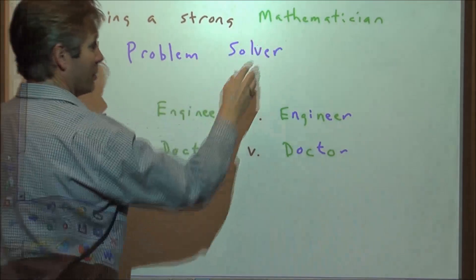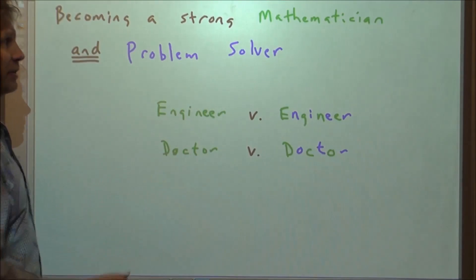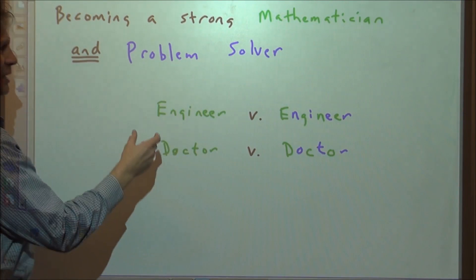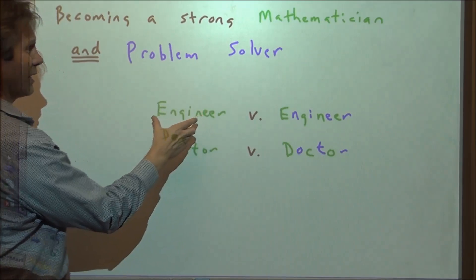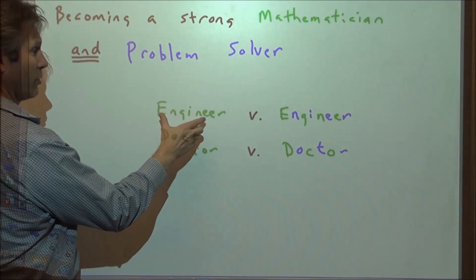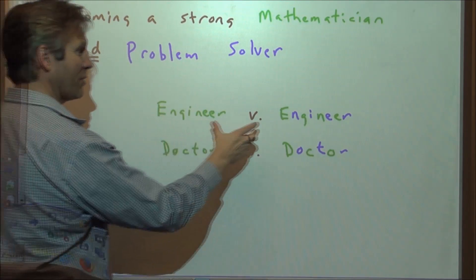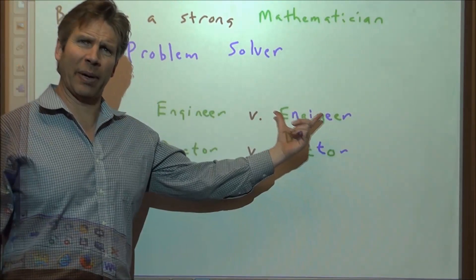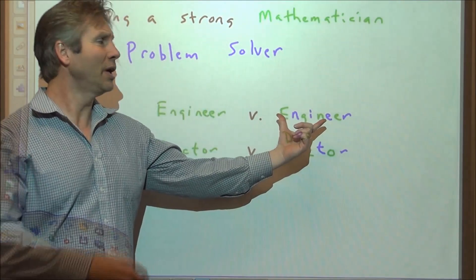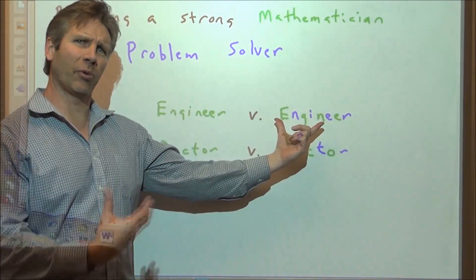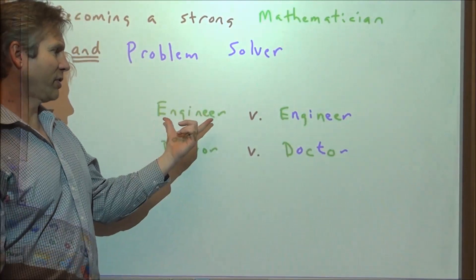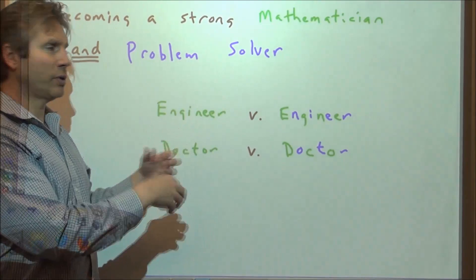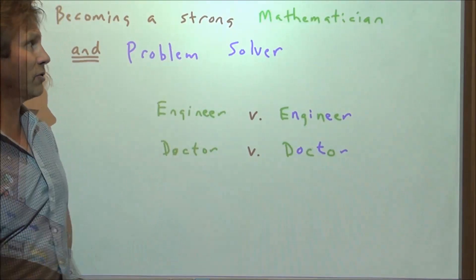It's fine to be a strong mathematician. You can become an engineer, doctor, all sorts of different things. But the difference between an engineer who is a super strong mathematician versus one that's a problem solver is the difference between those who are going to create patents and solve problems and make a company more valuable versus someone that's just told what to do and then constructs things.